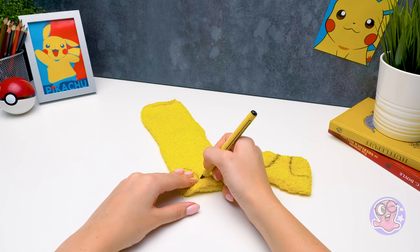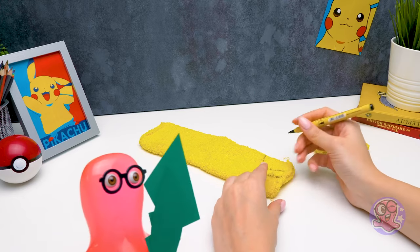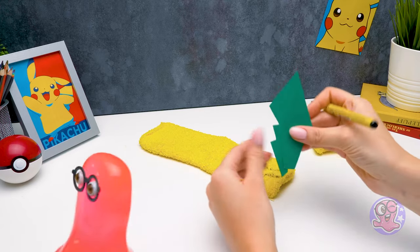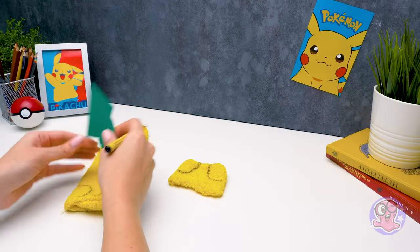They can look any way I want. Not really. They have to be the same as Pikachu's. Maybe these will serve. Quite. I already see he's going to be so cute. Like me? Maybe even cuter.